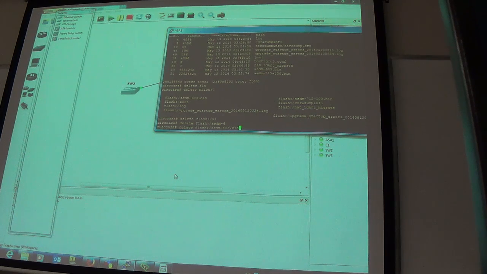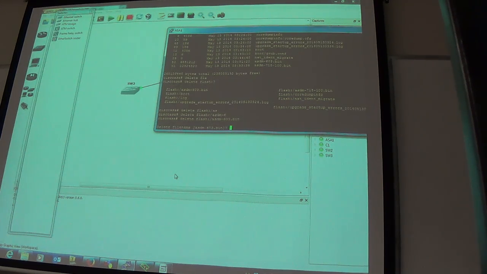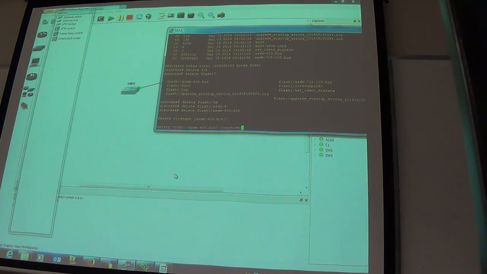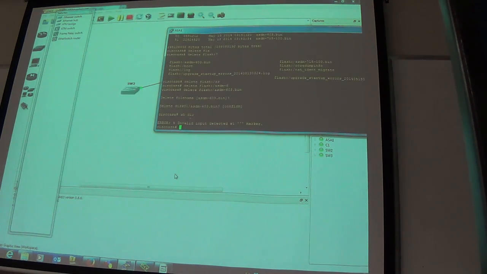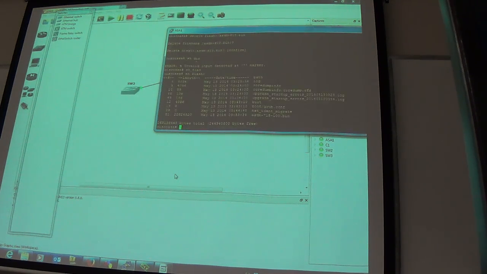So it's delete space flash colon slash file name. You want to delete it. Confirm it. Do a show flash now. It's gone. Alright, so let's configure this bad boy so we can use the ASDM.